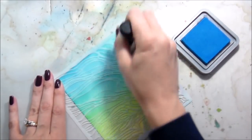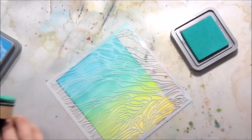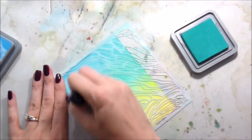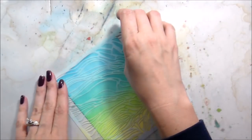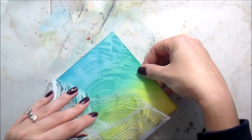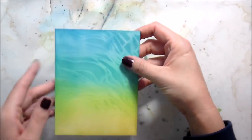So anyway, back to the card making. Using Distress Oxides, I'm basically creating a gradient from yellow to blue. And then I'm putting my stencil on top of that. I'm doing tone-on-tone stenciling. So I'm putting the Salty Ocean on top of the Salty Ocean, the peacock feathers on top of the peacock feathers. You get the point.